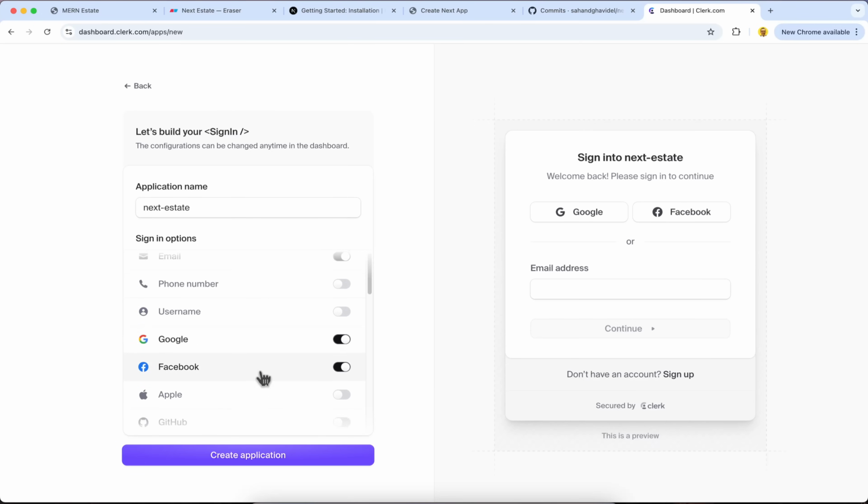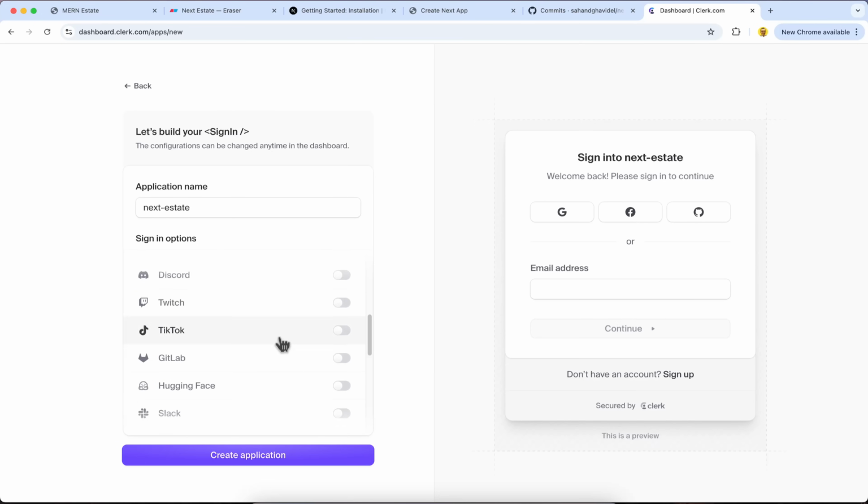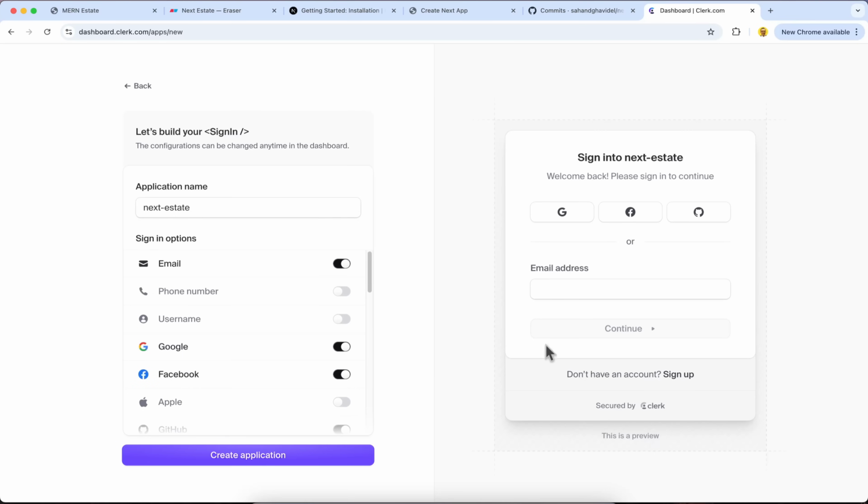You can add GitHub. Basically, you can add any sort of authentication from different sources: Twitch, TikTok, Discord, etc. Just for examples, I have these 3. So here we click on Create Application.